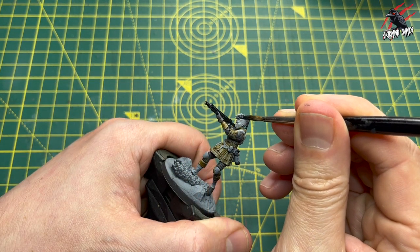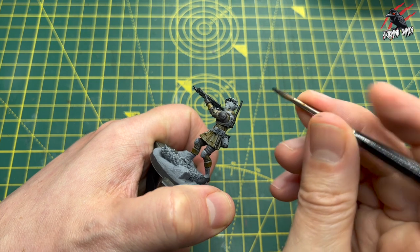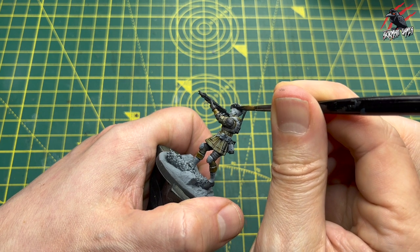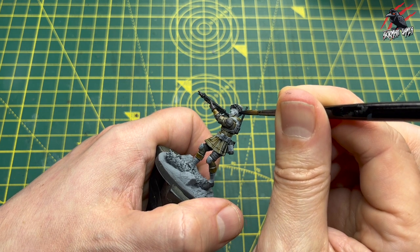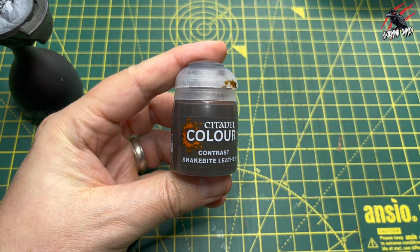Then on to the hair — this is the bit I was taking my time with a little bit more. I'm putting a fair amount into the ruffles on the top, but as it gets down to the shaved area I'm making sure I don't have too much paint on my brush. You can see I'm just dabbing it on very carefully, using the texture of the hair to wipe away most of the paint from the brush, and then what's left I'm just painting — almost stippling — on.